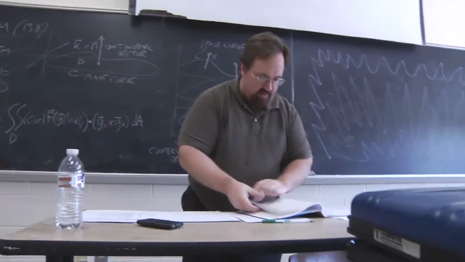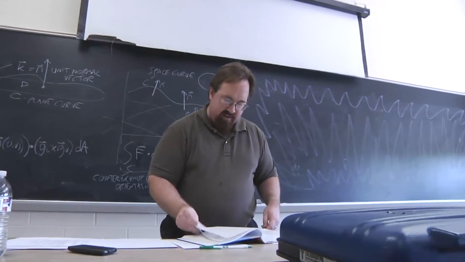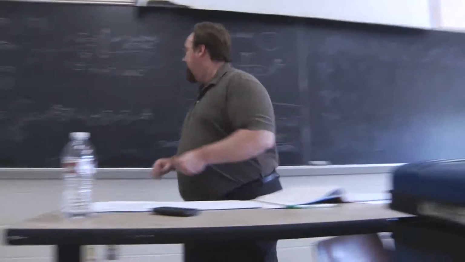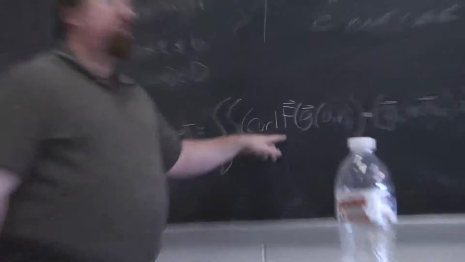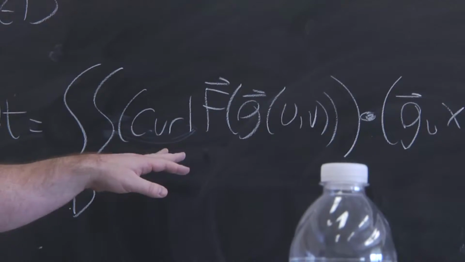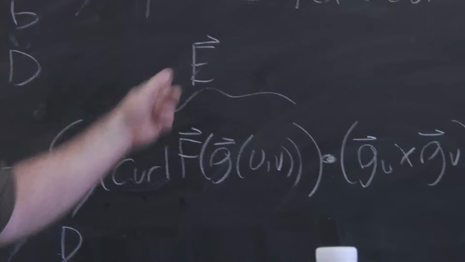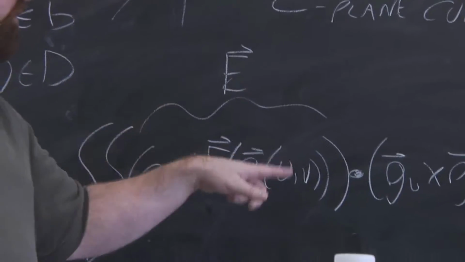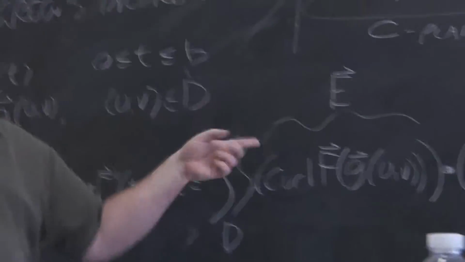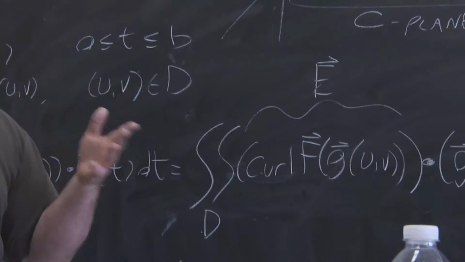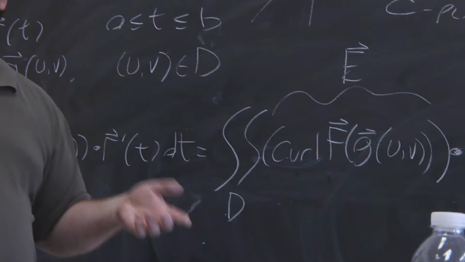Will there be a general rule that can kind of sway us in one direction or the other? Actually, in certain cases, yes, because look at this way. Suppose you're given the surface integral, and you're not given the curl. You're given some vector field. We'll call it E, for instance. So suppose you're given E, and you want to compute the surface integral over this surface. In order to backtrack this way, you have to know that E is a curl of some vector field. Now, you might be able to backtrack and get it. In some cases, you can do that, but yeah.